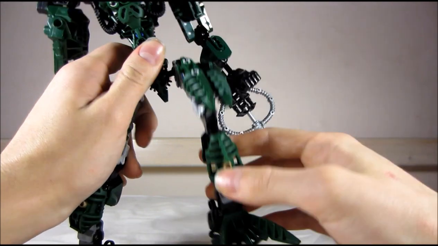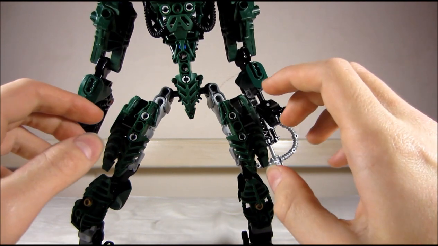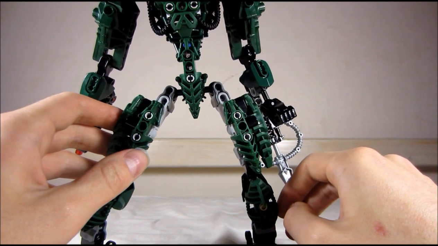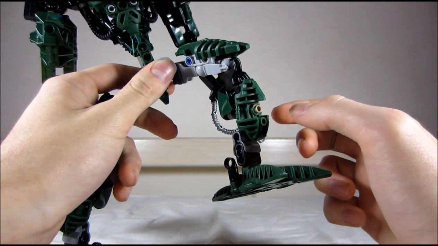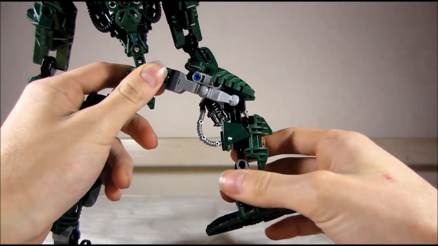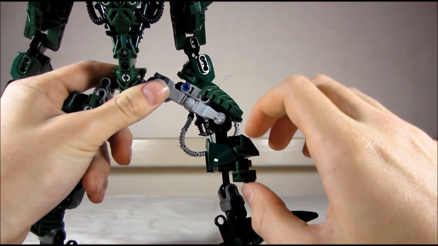Then we got to his legs. His full skeleton is built of Hero Factory bone pieces. I only used the new Hero Factory sockets except for the head, but I could change the head if I wanted to. I just don't have the right color to do that. I put Bionicle armor on it and a little bit of Hero Factory armor to fill it in from the back. This here fits perfectly well for it to get onto here.